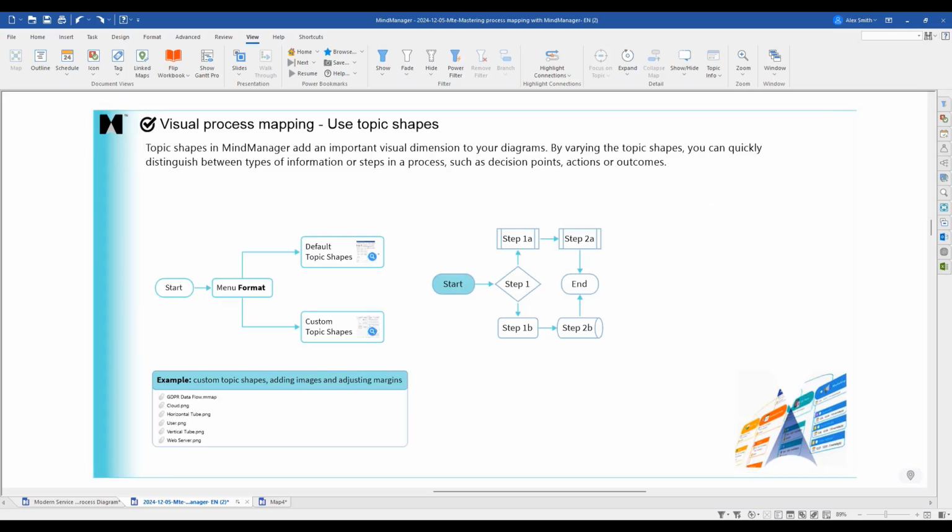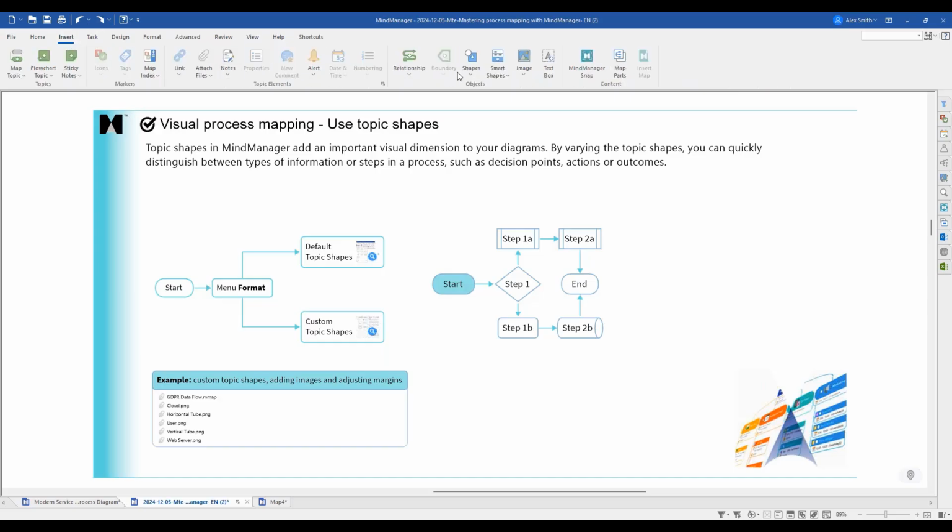Looks like we have another coming in from Brian. Excellent question. So Brian mentioned that his company has a standard background image that they use regularly, but it's all PowerPoint based. So Brian, to your question, I would say, yes, that is absolutely possible. And the option that you're going to want to use is the Insert tab here at the top of the screen. And you're going to want to bring over an image.